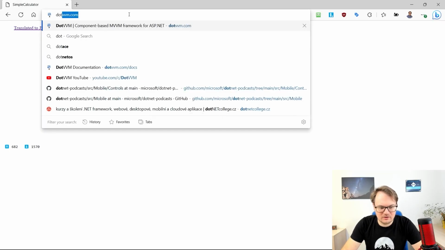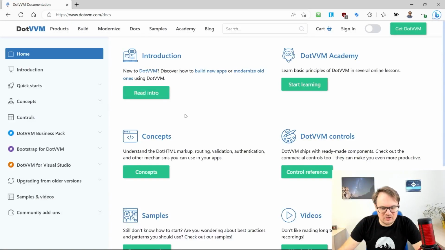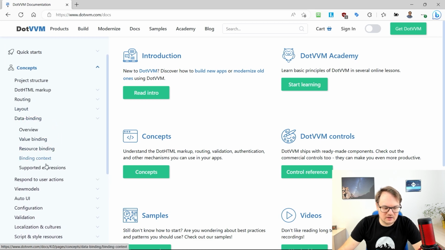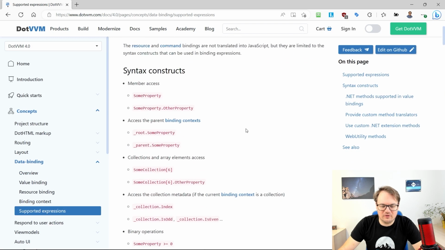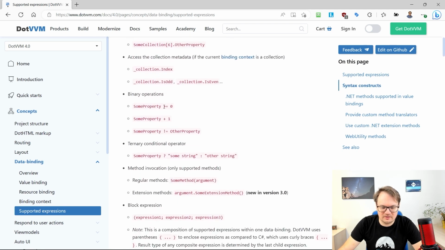There is one very useful page in the DotVVM documentation. If you navigate to the concepts and data binding, to supported expressions, here is a list of things you can use in data binding expressions. Like accessing properties, accessing root parent, collections, and things like that.